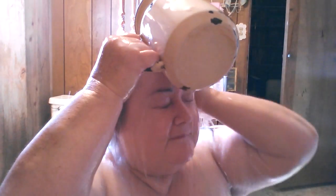Okay, so I've been soaking my hair in this stuff for a while now. I got it all combed out, lost very little hair, as you saw there. So now I'm going to rinse this. And we shall see how it leaves my hair feeling.